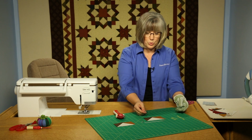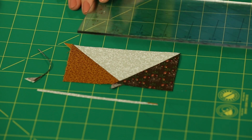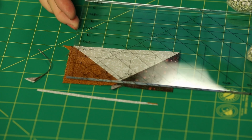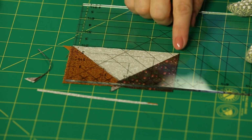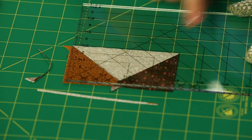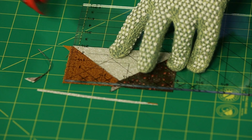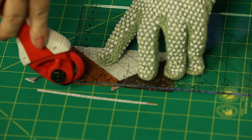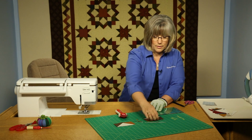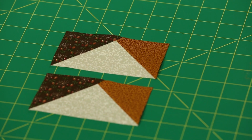So we can raise the tool up. Don't reposition the tool, but just reposition your block. Lay it back down. Again, follow your 4.5 line, for example, for this block. And there's a cross hatch along there that will fit into that intersection, that V in your block. And you can see again, there's just a little piece on each side to trim away. And it's not much waste, but much improved, making our blocks perfect every time.